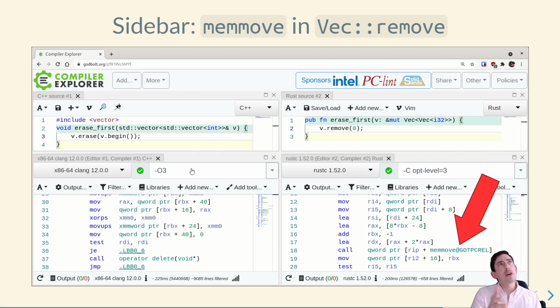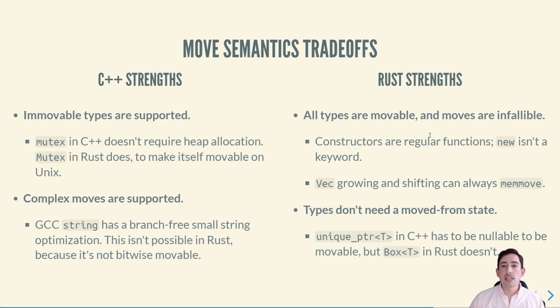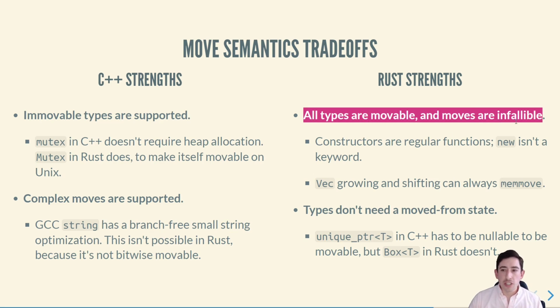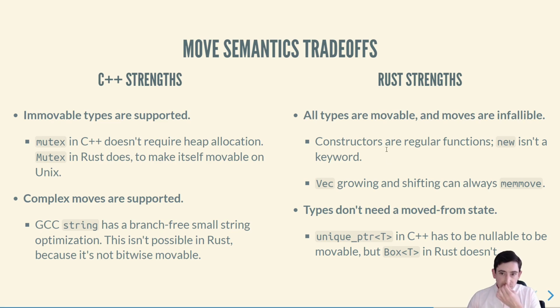Right? We happen to know that std::vector can be bitwise moved as long as you can erase the original, which the vector can do by updating its length, right? But the C++ compiler cannot see that here. There are proposals in C++ to define new types of annotations that might allow you to say, for example, vector is bit copyable or something like that. But current C++ can't do this optimization in this case, and Rust can. So that's a strength that Rust gets from this all-types-are-movable assumption.